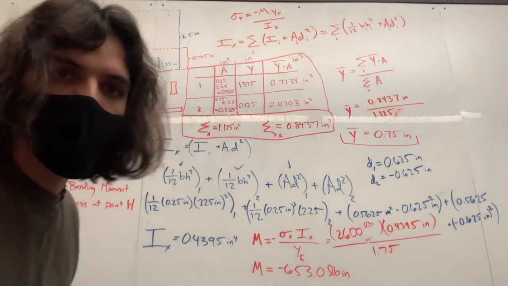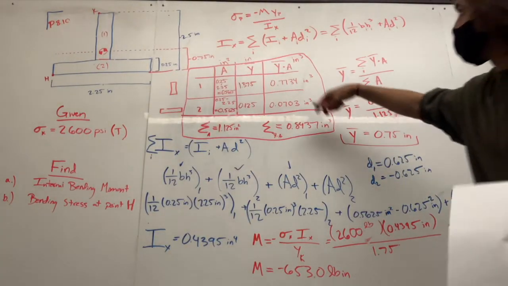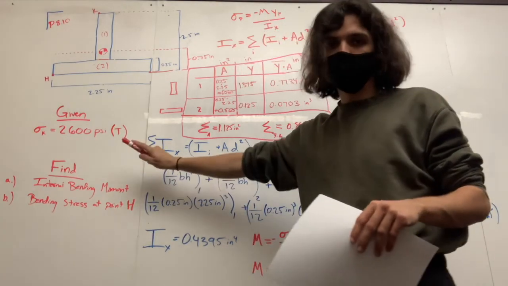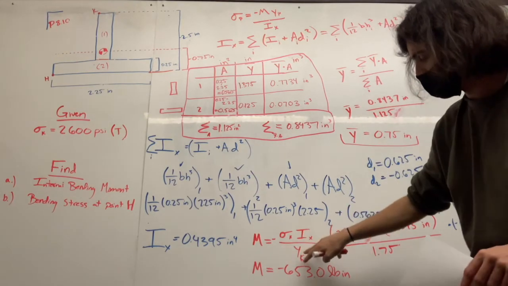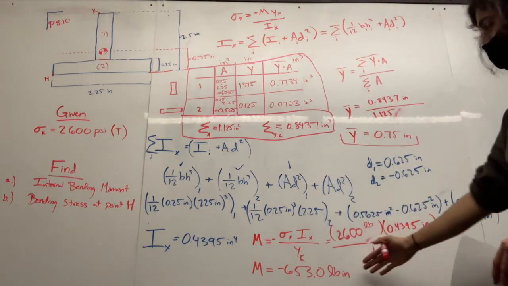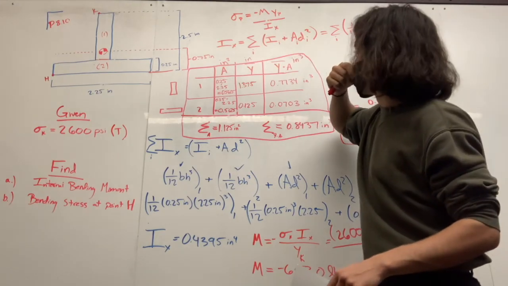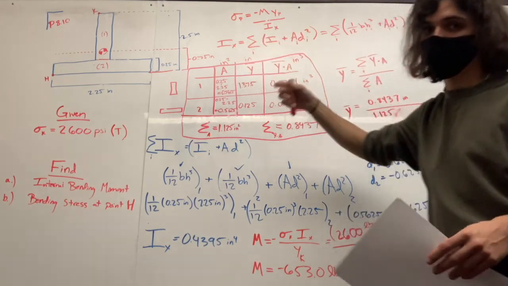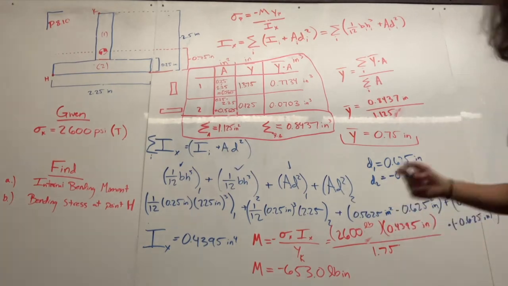So then, I'll go over here. Using this equation again, it's asking us to find the bending stress at point H. For the first part, we were given the bending stress, and that's why we rearranged the equation to solve for the moment. But in this case, we solved for the moment since it's uniform throughout the shape. We can plug that in there. We can easily find y sub h, and we know I sub x already. So we just use that equation and plug it in. I'll write it in this corner.